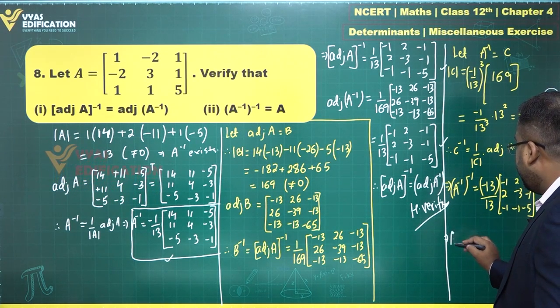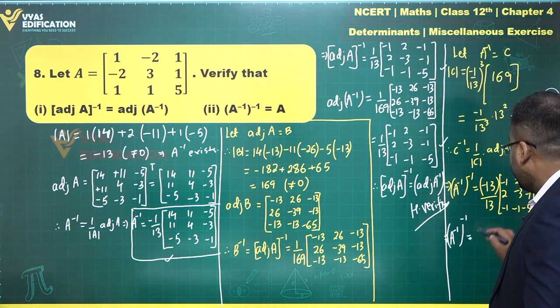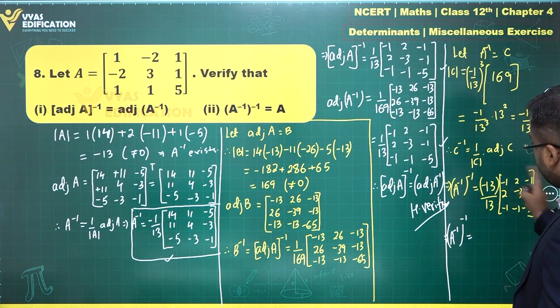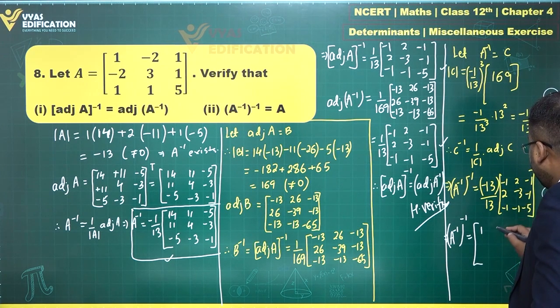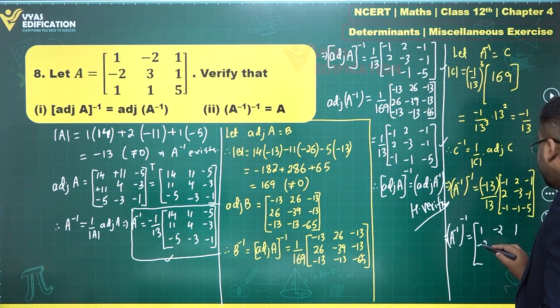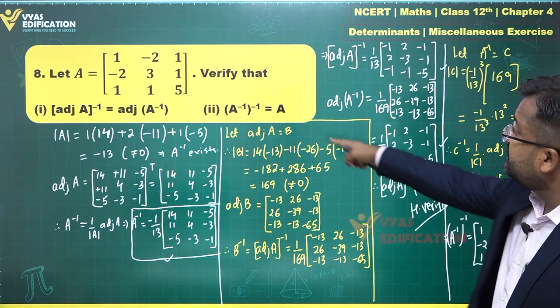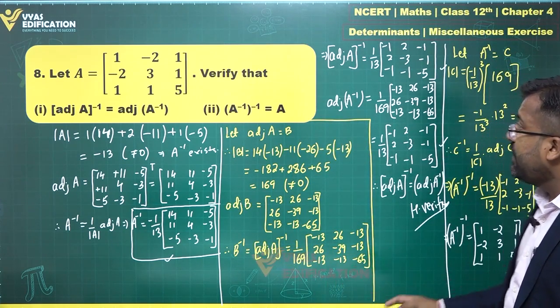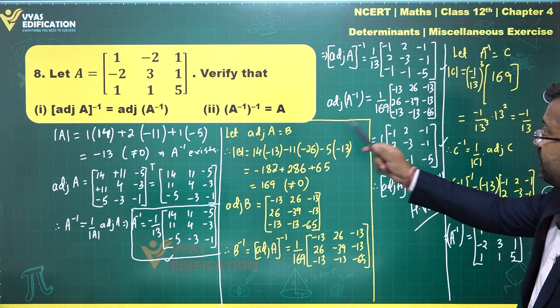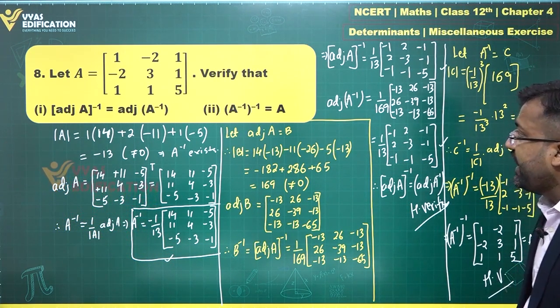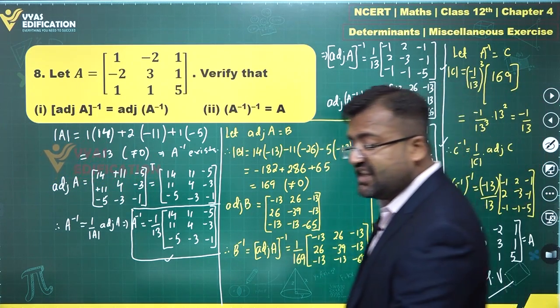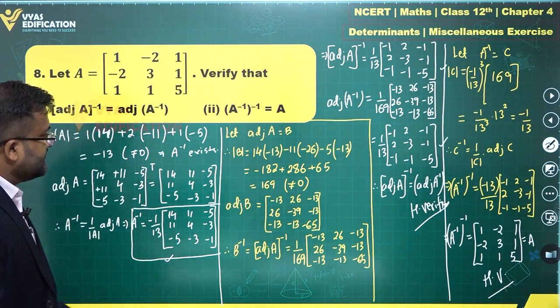This implies that A inverse and its inverse is equal to minus 1 times this whole thing. Let's multiply that minus inside, and what do we get? 1, minus 2, 1, minus 2, 3, 1, 1, 1, 5 is what I'll be getting over here. And this is supposed to be equal to A. Is this equal to A? 1 minus 2, 1, minus 2, 3, 1, 1, 1, 5. Yes, this is equal to A, hence verified the other one as well. This is for the second one. This is a proof of the second one as well.